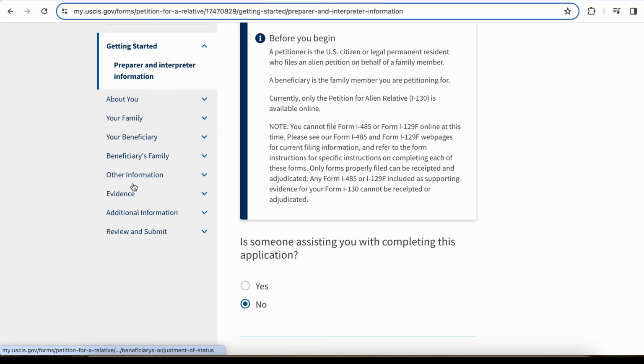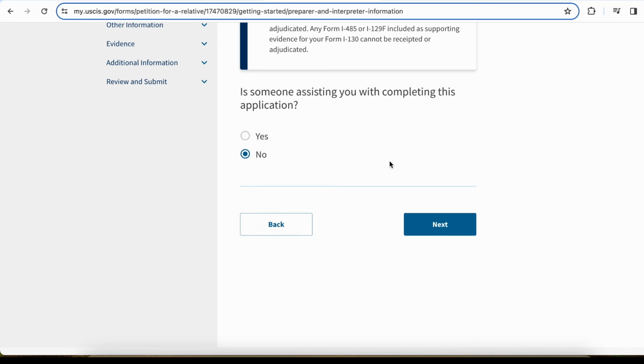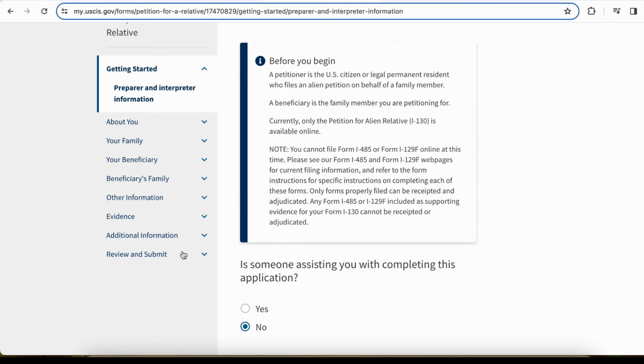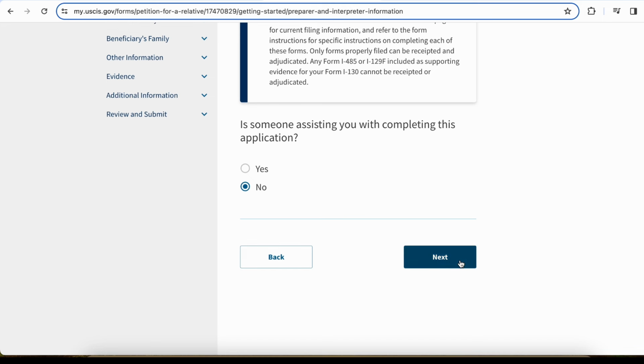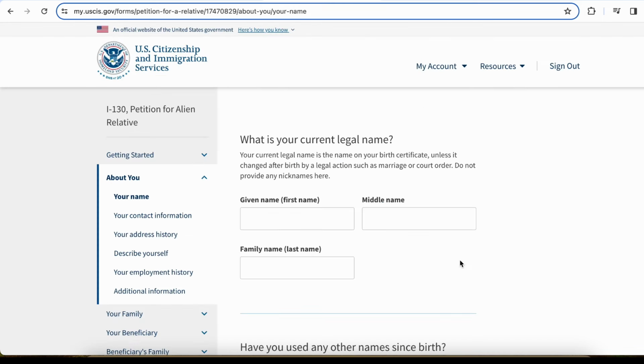See, these are all the steps that we have to go through to complete this application and fill everything as much as possible. So I will go through each one of them and will try to fill as much as possible, and will try to show you what all we can do. So here I will select next.